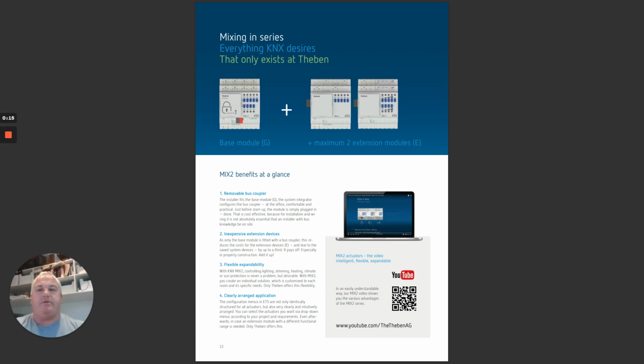In particular, I'd like to talk about Theben's Mix 2 series. The Mix 2 series is a really interesting, unique combination of products. Basically it exists of what we call base modules and extension modules. The base module is the thing that holds the KNX address and has got the KNX BCU, and the extension models don't have any of that. They plug into the base module. You can have one base module with two extensions.